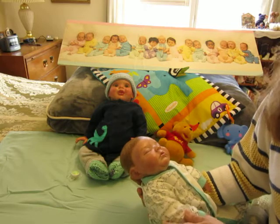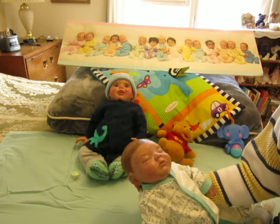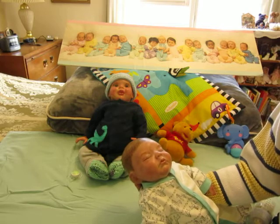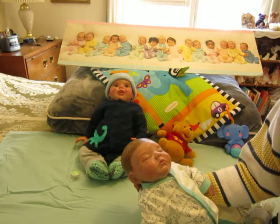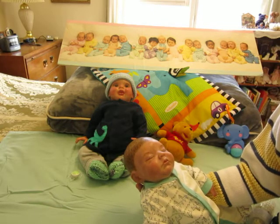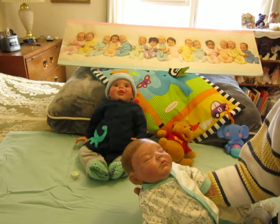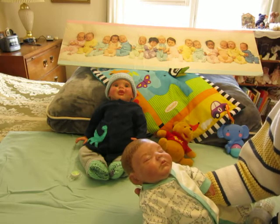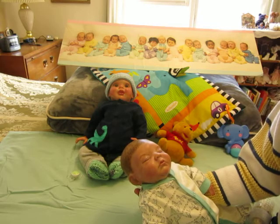I like dressing my dollies. I like using different accessories, going shopping for them. And it doesn't have to be an expensive hobby. You can buy hand-me-down clothes, go to thrift stores. There's a lot of clothes that maybe were worn only for a month or two and then they're donated. So it's a wonderful way to be able to dress your babies.